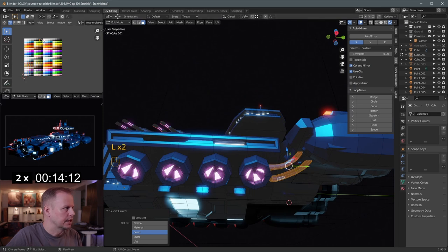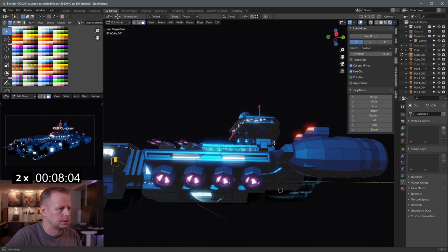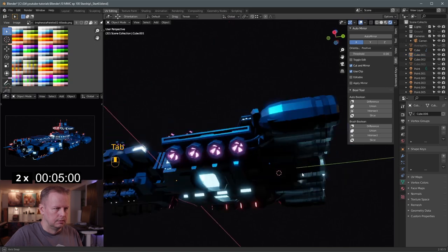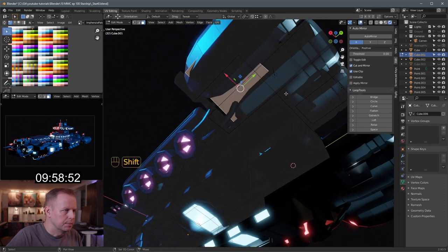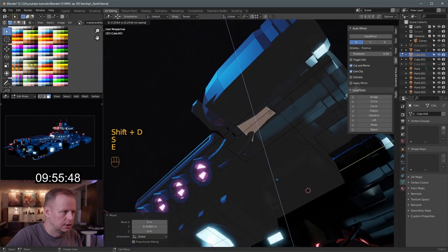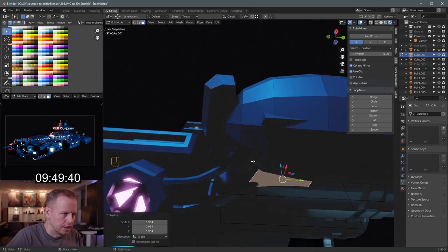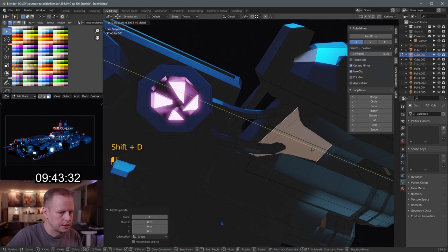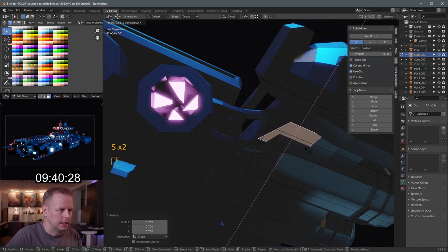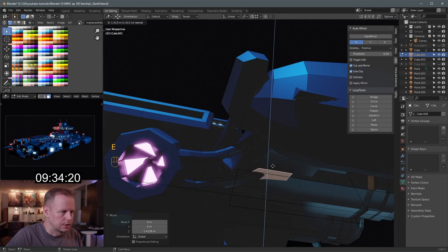So LL, let's get zero... And G black there. And then here maybe with this goes in. Again, I see a big area here. Even if it's hidden, a lot of it, I know that it's there. So scale. And where this connection goes in, we could have something. Alt select the linked. Shift D, 9 minutes to go. Scale. Scale X and E to extrude S to scale.